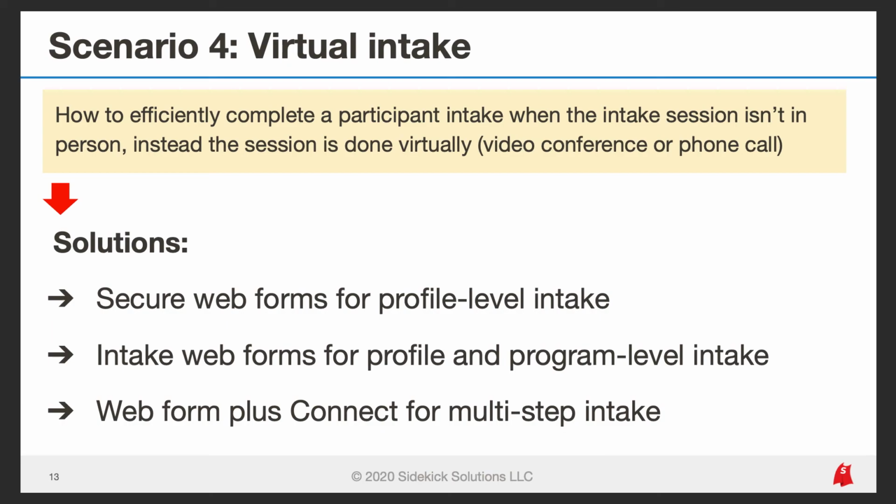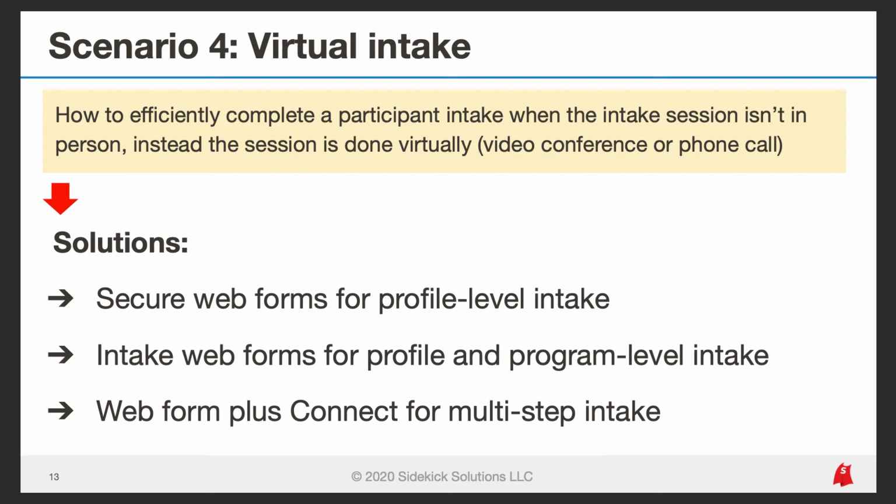The fourth scenario and challenge that we need to overcome in a virtual setting is how to efficiently complete a participant intake when the intake session isn't in person. Instead, that session might be done virtually via video conference or a phone call. In Apricot, there will always be an option for your staff team to enter the data manually in the platform, but we can streamline this process using Apricot web forms and the Client Connect portal.